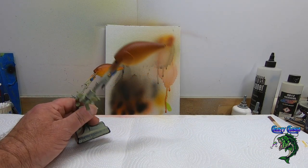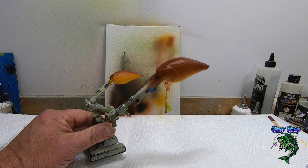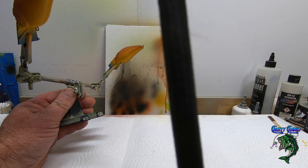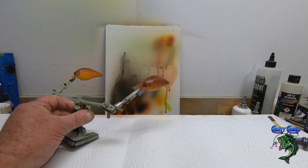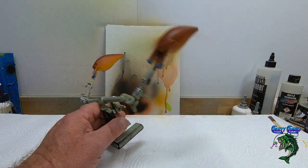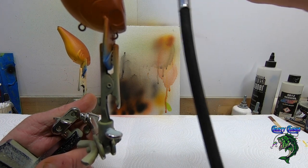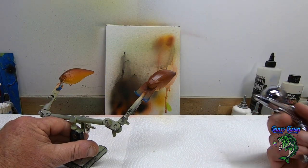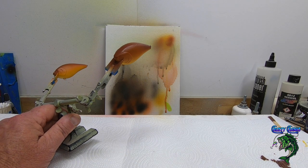So hopefully you can see that on video there. We got three different graduations of the three different colors. Let's get these tips a little bit. Gonna come down just a little bit more on this one, and I'm even getting a little splatter, but that's okay for a crawl. All right, clean that up, dry these baits, and we'll get on to our last color and stencil.